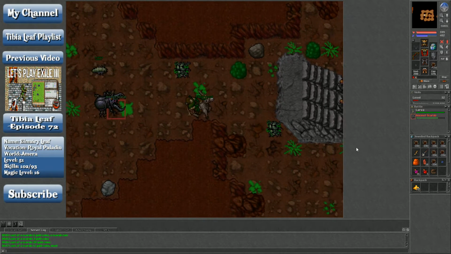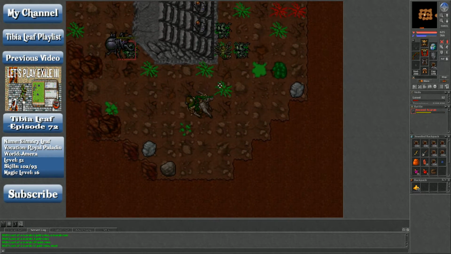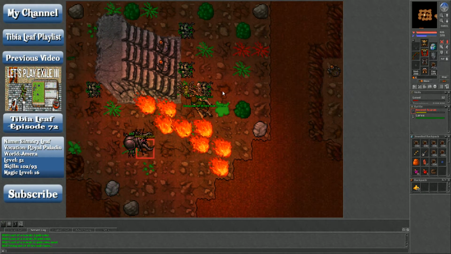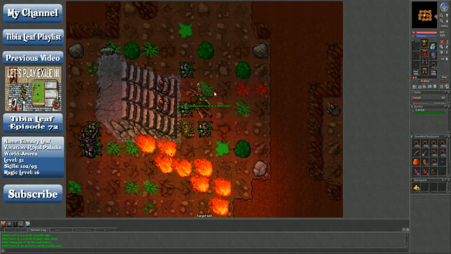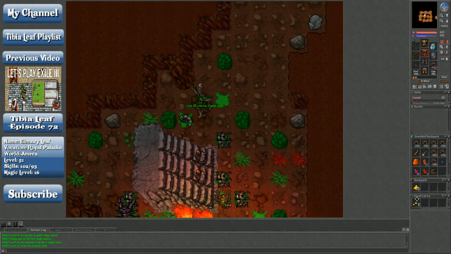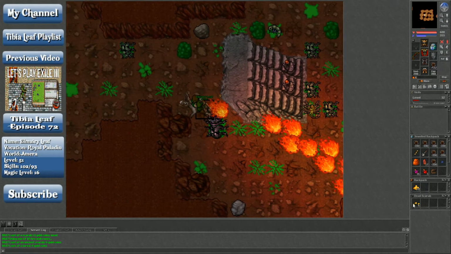I gotta remember my bow doesn't have the awesome range of my normal bow. That kind of sucked. Or not, actually. I wanted to avoid, there we go. That is not a summoned larva, apparently. I wanted to avoid having to keep walking across it, but since I kind of blocked that whole area, that does mean the Scarab has to walk a long distance around.